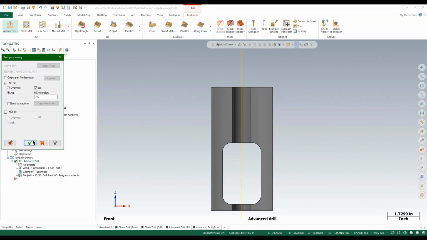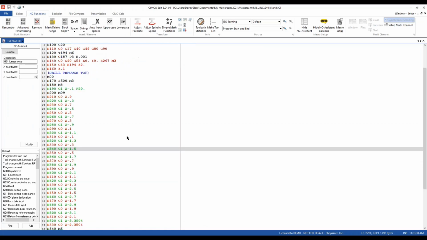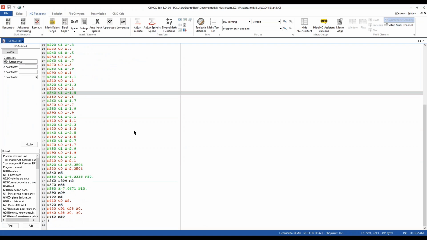And if I were to post this guy, you can see it's all longhand code. So we did that because you're literally writing out the path, so it has to be longhand. Unfortunately, there's no real easy way to integrate this with a canned cycle. So if there is a canned cycle in your machine that you're trying to utilize this for, you will probably have to go into a post option and make an actual custom drill cycle for that post to utilize an existing canned cycle in your machine. But if longhand will do, this will give you a lot of power over how it's feeding in and feeding out.